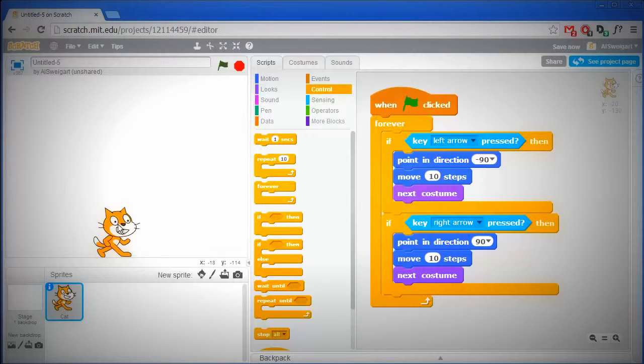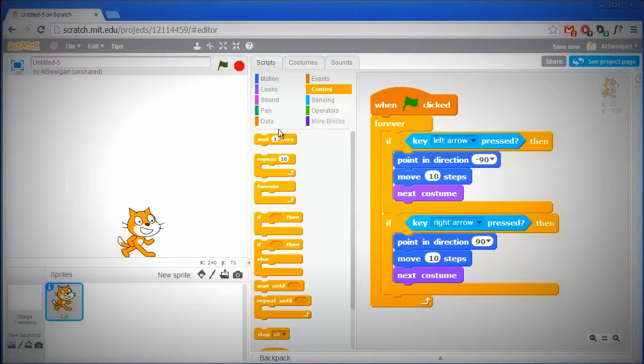Next, we're going to have to add code that implements gravity. So, if you remember from the double jump demo, if the cat is ever above the ground level, then we want gravity to start pulling the cat down faster and faster until the cat is at the ground level. But because the cat's falling down, the cat might fall past the ground level. So we also want to add code that detects if the cat is underneath the ground level, and then just set the cat at ground level.